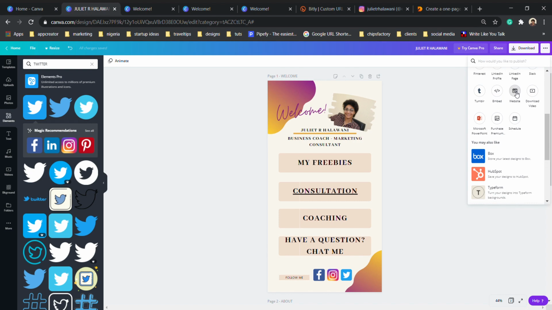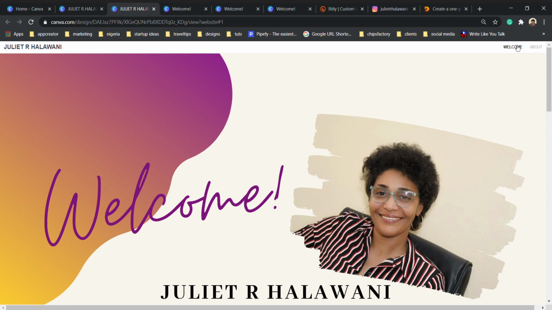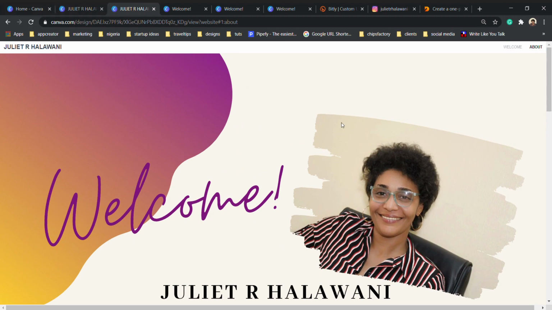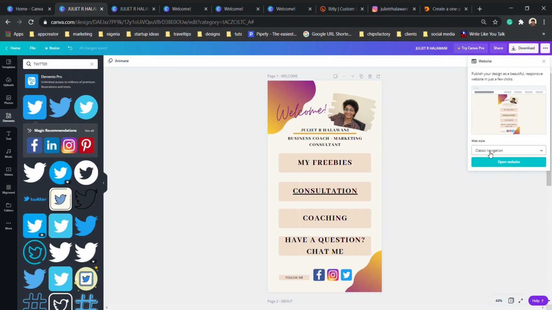But basically they're the same, just different styles of navigation. So as you can see, you have welcome and you have my name here. If I click on about, it will just take me straight to the about page, which is this one. So there's really no difference, but this is for PCs. If you're doing a presentation where you show people how it looks on a mobile phone, you could go for presentation style. But since we're doing this for our mobile phones for Instagram, you use the scrolling method, and we clicked to open website and you saw how it looked.